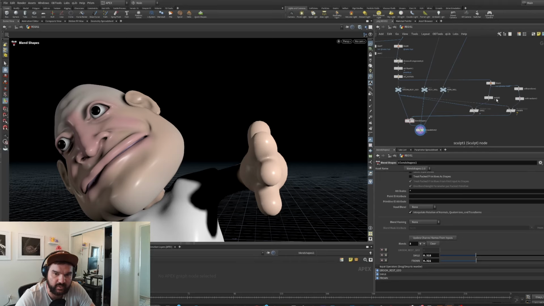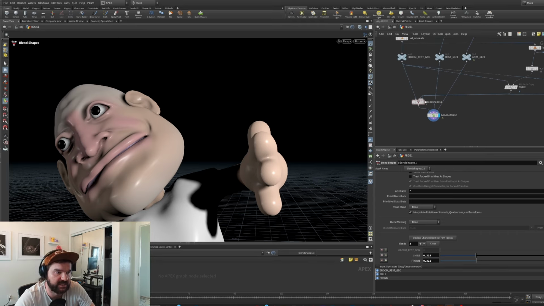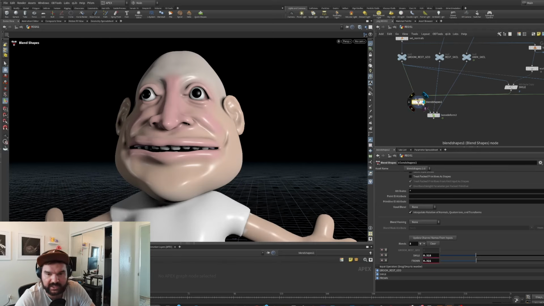And also, if you wanted to export this kind of animation to, say, an FBX file, for example, this wouldn't actually work because all this animation here is happening at point level, and it doesn't have all the blend shape data stored in the attributes and whatnot here. So we're not going to use this.